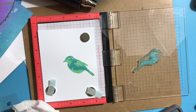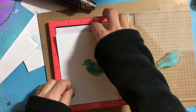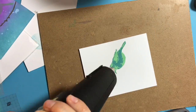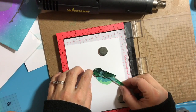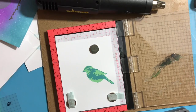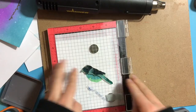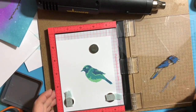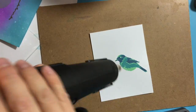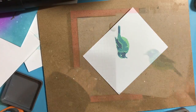Just making sure I ink the stamp well. So I'm going again, heat setting it for a second or two or five, and then I'm doing the next layer, using faded jeans, again Distress Oxide. All the inks I use here are pretty much Distress Oxide. You'll see later on I'll use some VersaFine and Versamark. Now heat setting that, and then last I'm going to stamp the beak.